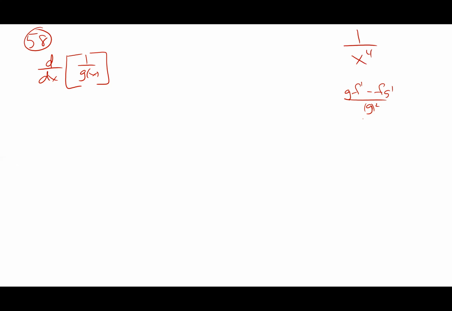Okay, so let's do this here. What's the derivative of 1? I think that's a constant. That's a constant. 0. Awesome. As I do this here, I'm going to have g of x as a function itself multiplied by 0. Whoa, that's 0. That's gone. Minus the f function, which is 1, times the derivative of g this time, over g of x squared. Okay, can we simplify this guy?